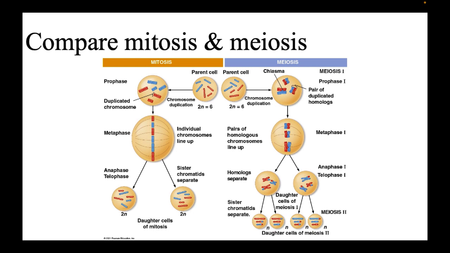Because anaphase is the key. Did you cut them down the middle correctly? We'll make this daughter cell and this daughter cell, and they'll turn out to be perfectly identical to each other. In meiosis, we're going to separate the pairs, and then we're going to run through basically this, where we just separate the chromatids, and the result is we're going to make four completely unique daughter cells, or gametes.